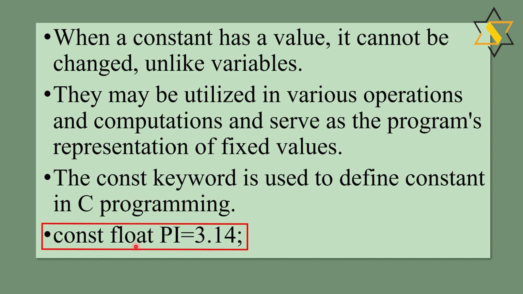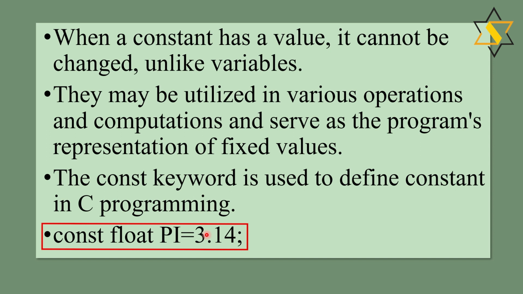If you are mentioning float, then it's showing you a floating value, that is 3.14, and pi equal to 3.14. If you declare this statement in your program, then you can't change it in your whole program while executing, because the pi value is a constant 3.14 and you must use the data type float for pi because it's 3.14. If you are using int, then it's showing only 3, not 3.14. So this is the constant which we also use in our program.